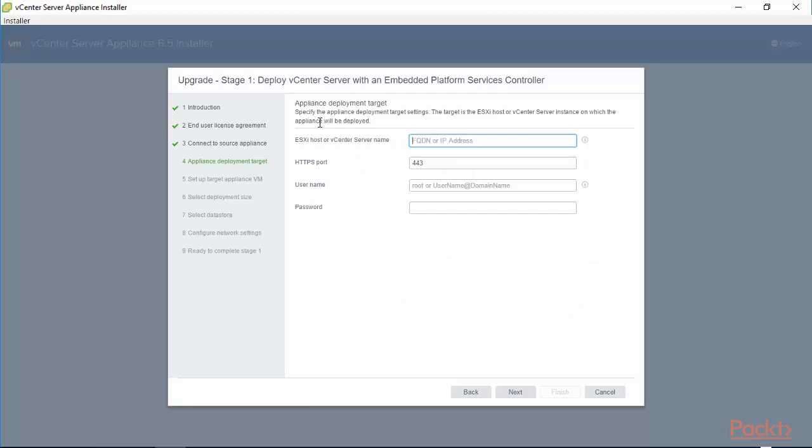and I now need to specify the appliance deployment target settings. So the target that we're talking about here is the ESXi host on which the appliance will be deployed. Now this is interesting because the source and the target, it seems, do not have to be the same in terms of the hosts. I do not have a second server up and running, or actually perhaps I do. Let me take a quick look. I did a quick check and I have a second server running as well, which we can try to use. So the source host and the target host for the upgraded version 6.5 appliance would be different. Let's give it a try.